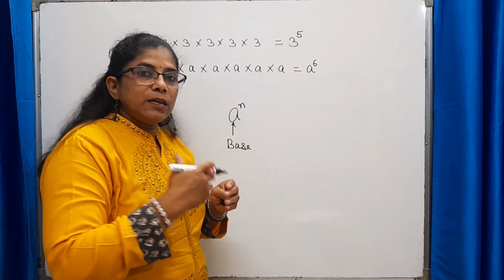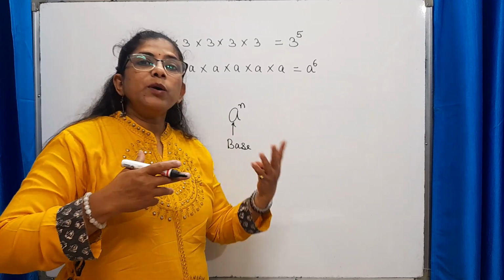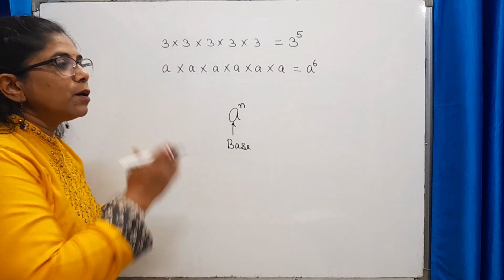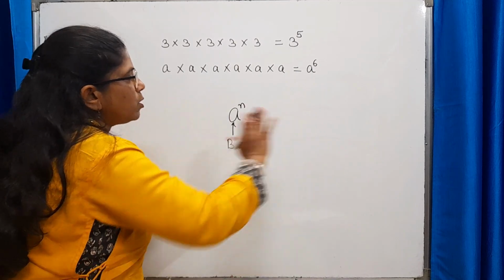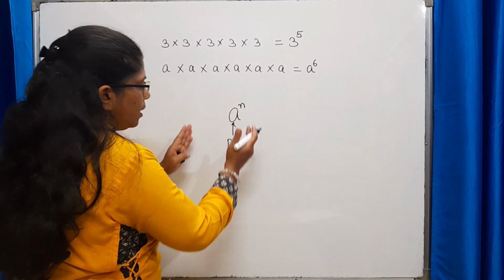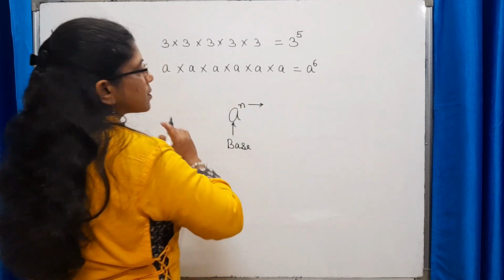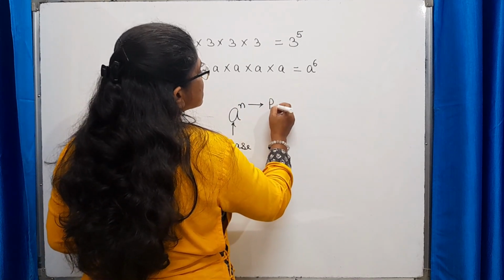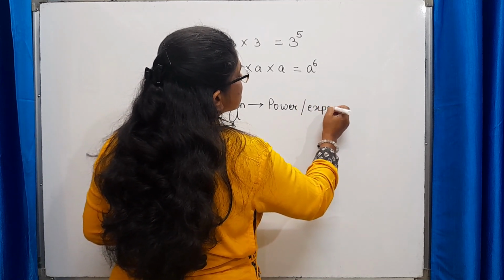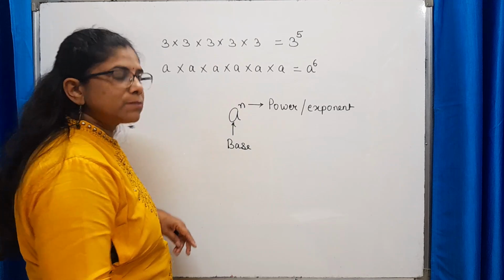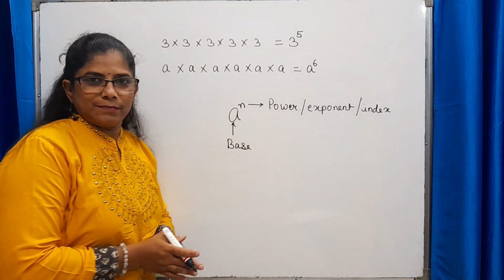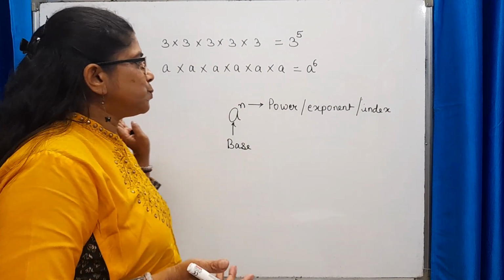Okay. It can be any algebraic term, it can be rational number, it can be whole number, it can be natural number, it can be integer, it can be anything. Any term, when it is multiplied more number of times, we express this in this form, that is A to the power of n. This is the general form, where A is called as base. This n is called as either power, it is also called as exponent, and it is also called as index. You can call it anything, power, exponent or index.